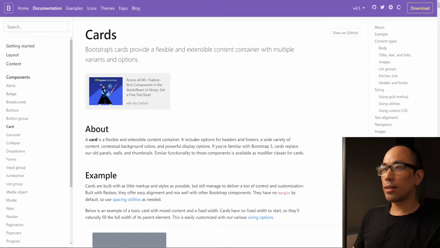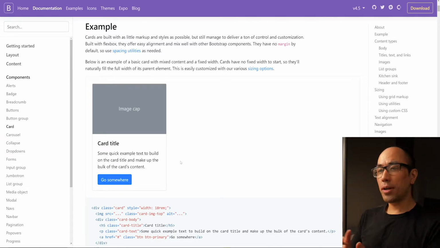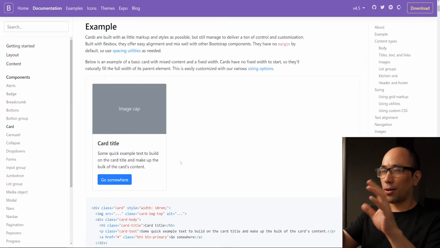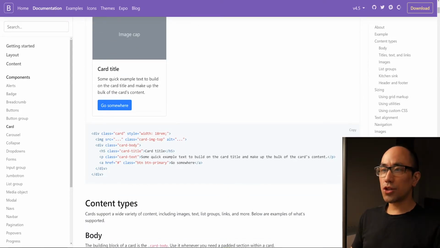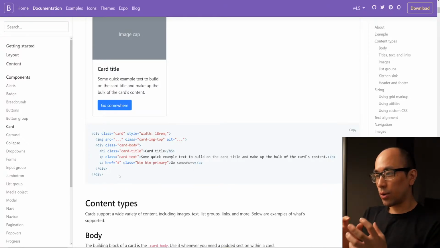For example, let's take a look at another component called a card. You might have seen something like a card on Pinterest, right? Every card is placed on the grid somewhere, and they usually have an image and some text underneath. And when we take a look at the structure of this HTML, it's a little bit more complex, and there's a whole bunch of other things going on with this, right? We've got hrefs, and we've got source, and we've got this. But again, with Bootstrap, it's class-driven. And so the classes provide a lot of, if not all of, the visual aspects of how it's represented. And so the thing to look at when you're studying these examples is the structure.